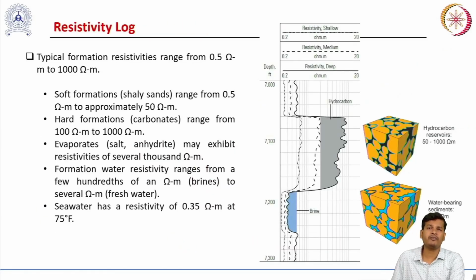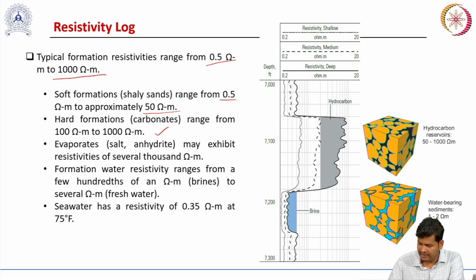Moving on, what are some typical values of resistivity readings? For example, resistivity values can range from 0.5 ohm meter to 1000 ohm meter depending upon the type of formation and also porosity and saturation values. For example, sands generally may record resistivity between 0.5 to 50 ohm meter or higher depending upon the porosity and saturation of fluids. Carbonates generally show high resistivity. Because in carbonates most of the porosity is in the form of secondary porosity, it might be concentrated in certain spaces. So it could be argued that tortuosity might increase compared to the sandstone bearing formation.